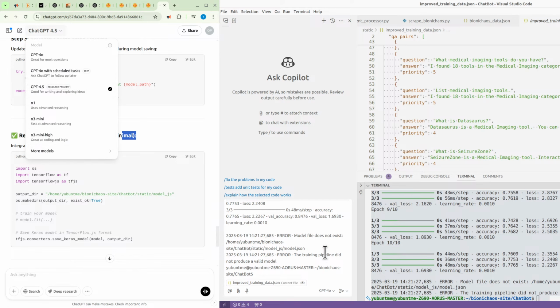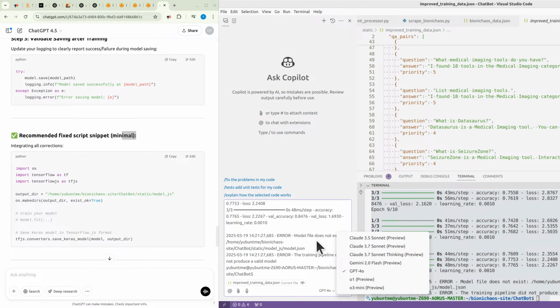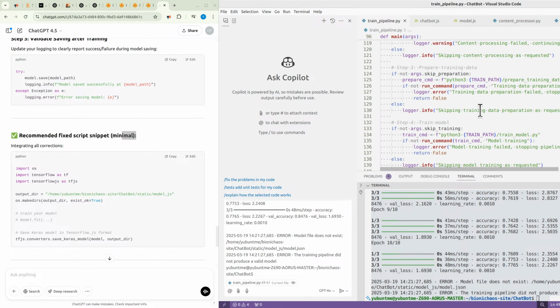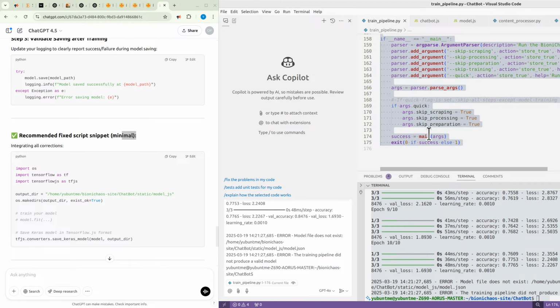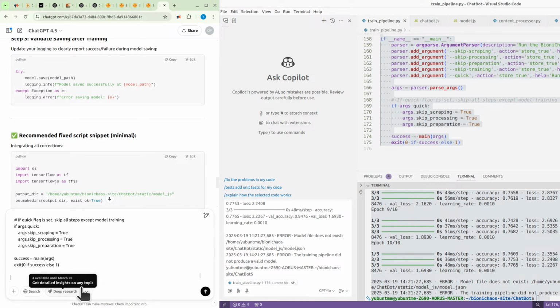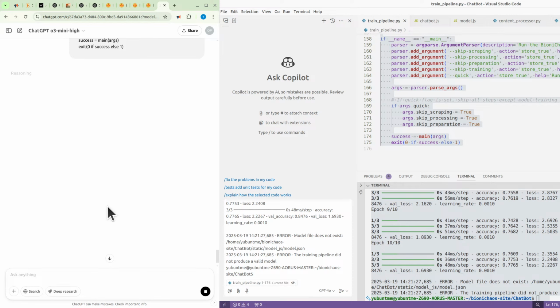Yeah, we have all three mini high, which we do not have in GitHub Copilot. And it's taking forever.